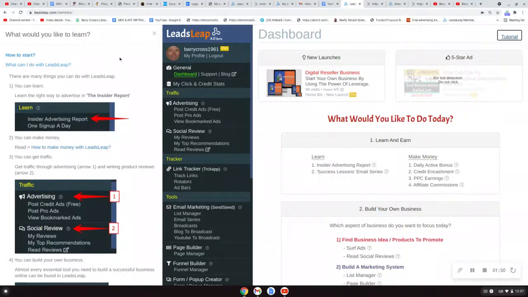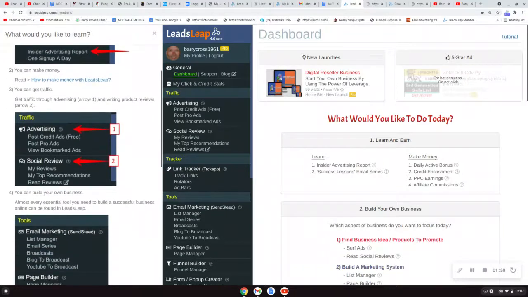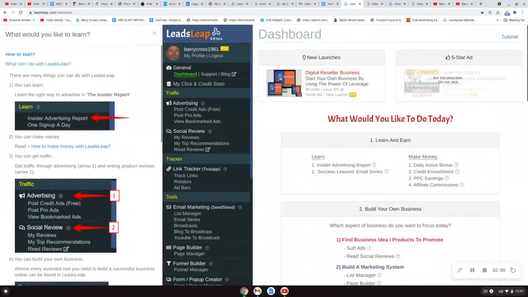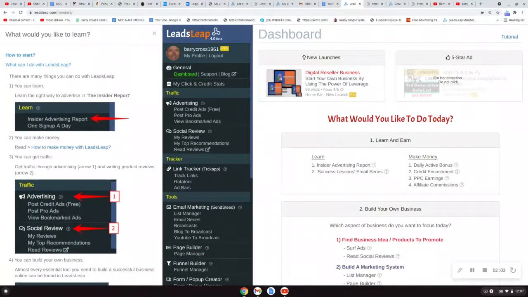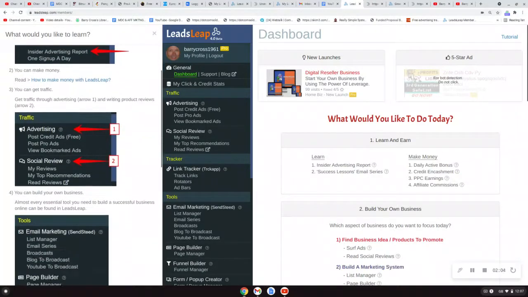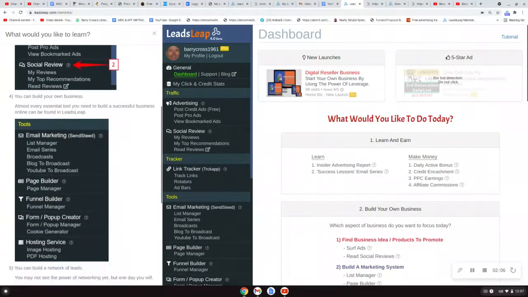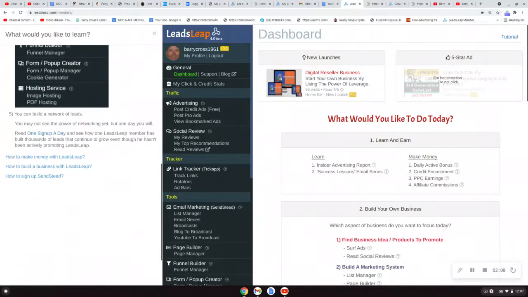So we're on the dashboard now, and straight away it says, what can I do with LeadsLeap? I scroll down here, and it goes through all the different functions of LeadsLeap. You can learn, you can make money, you can get traffic, you can build a business, you can build a network of leads.